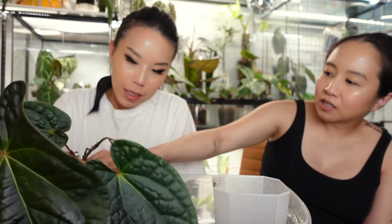How big is that stem? Is it big enough? It's big enough to chop, but I need to make sure I don't take too many roots off of it. It's not the hugest stem either. What the heck? Did it eat itself? The stems are just disappearing. I thought it would be bigger. It starts here and ends here. Don't chop it if you can't chop it, because you don't want to take too many roots off.